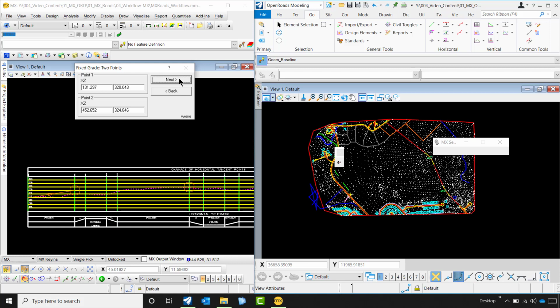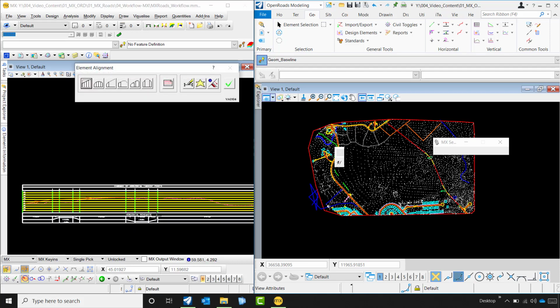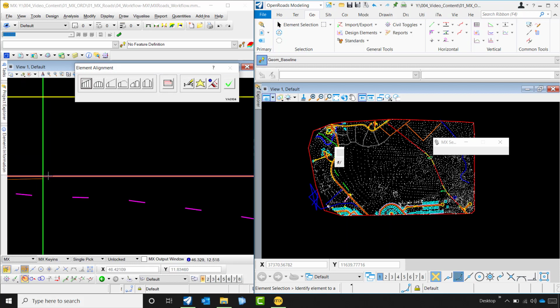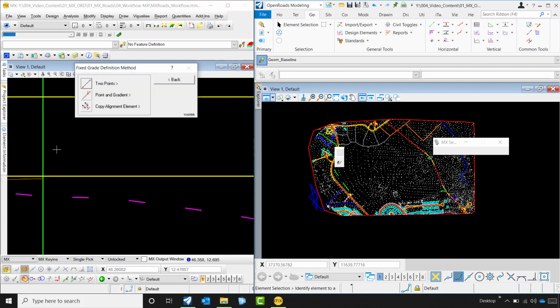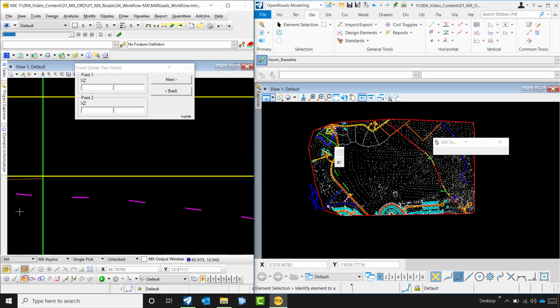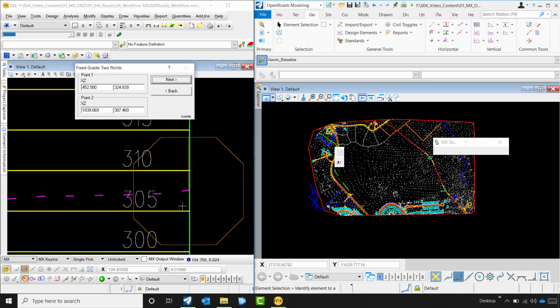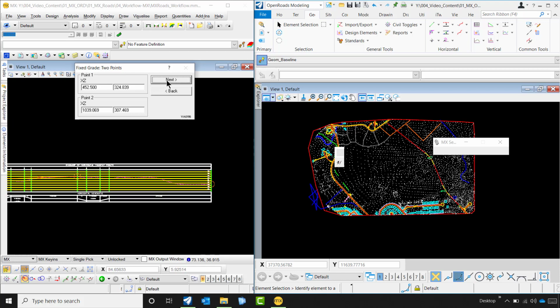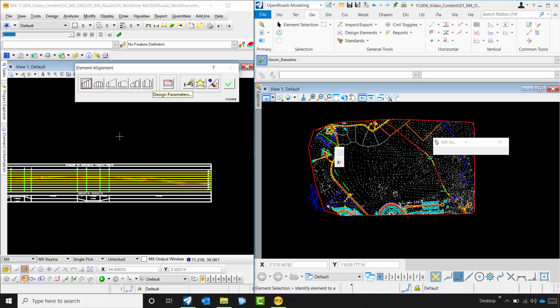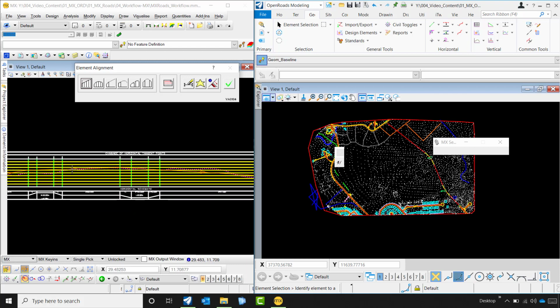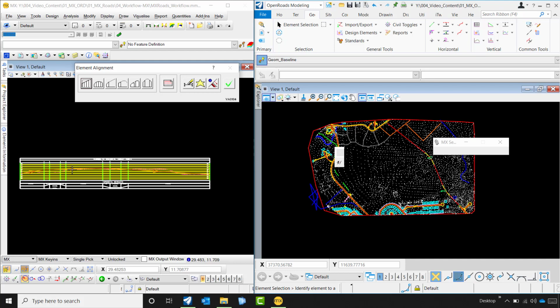Yes, there you go, created the second tangent. Let me go ahead and create one more. Create one more tangent at the end, so this creates me the tangent lines.